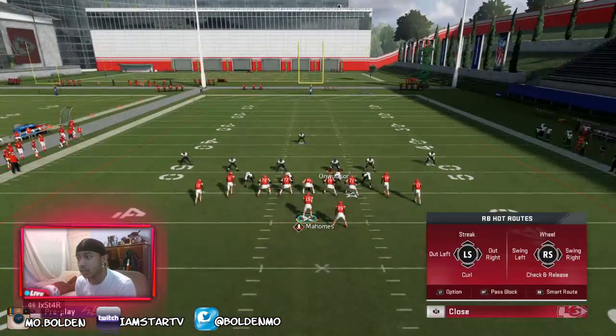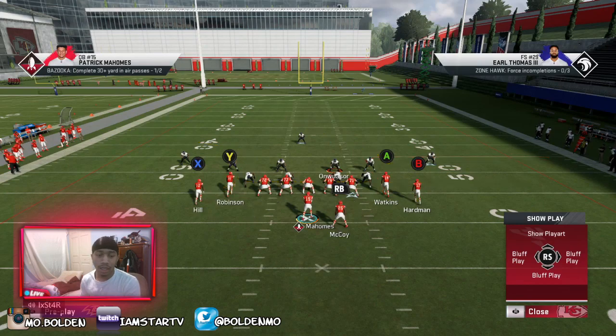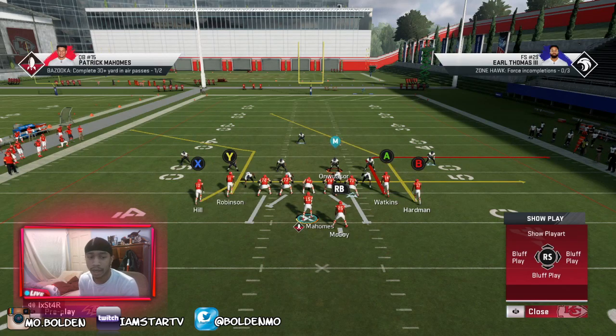Another thing that guys really like to do to make this hard to guard is they get a slot apprentice and put them on the right side, so that way you still have the routes, you know what I'm saying? And most of the time they're going to run this play from the left side so that this guy can be on this corner route, and then you can also audible that guy to a corner route. So that's something that I really like about this.